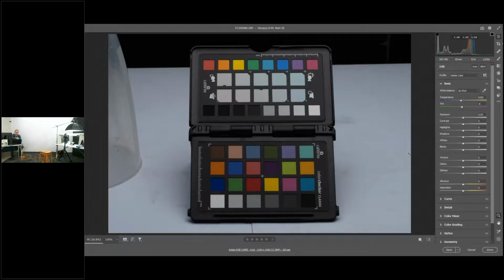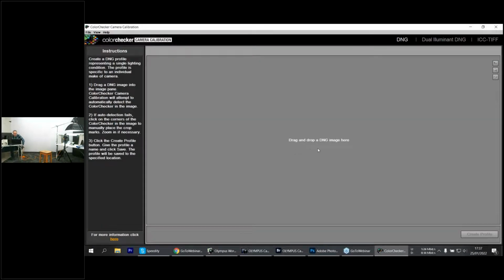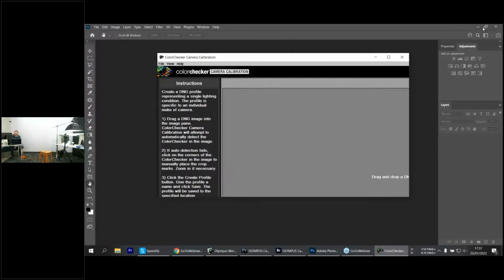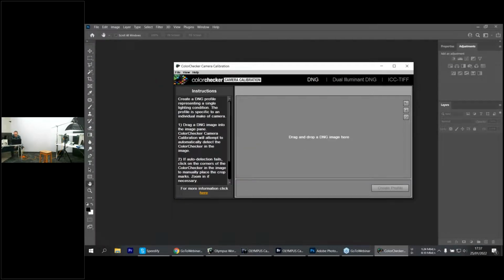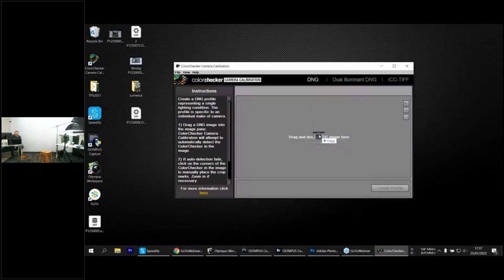Now all I need to do is open it. Cancel that, we're done. Here inside of my Color Checker Passport calibration software, it says drag and drop. To make it a little bit easier, I'll make it a bit smaller so I can see what I'm doing. Go to my desktop, find that DNG file, and drag and drop it directly onto there.